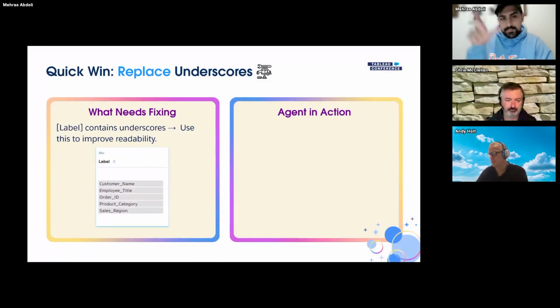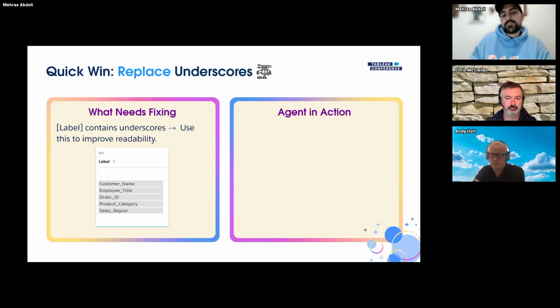On the top, you have the problem that we are trying to solve. On the left side, it tells you the column, explaining what we are trying to do. And on the right side, I show you the prompt that I have and the answer that I get. On the left side, we have a column called label. The information is separated by underscore, and it's just a replace function, right?